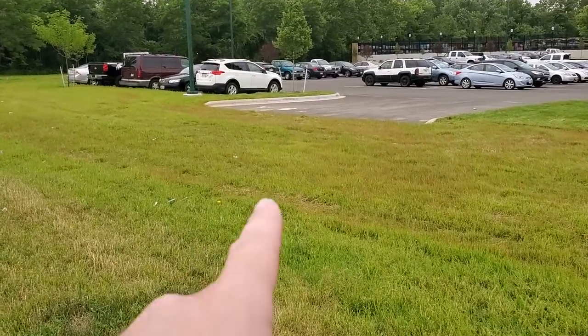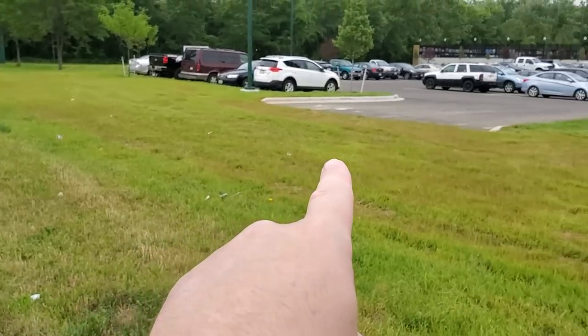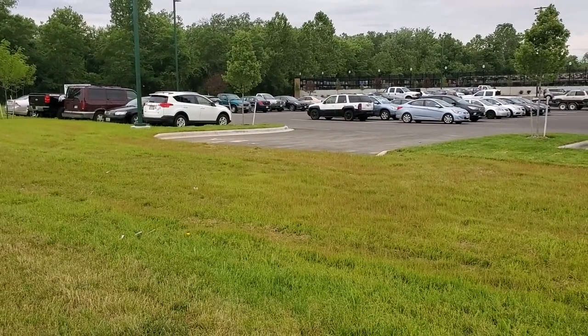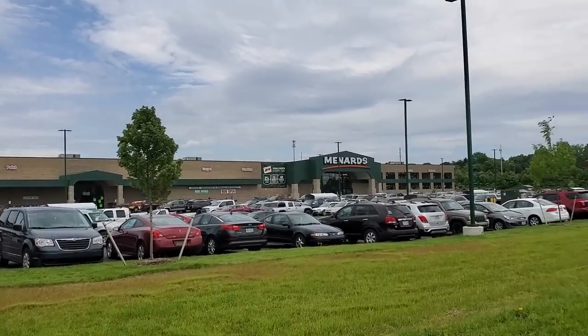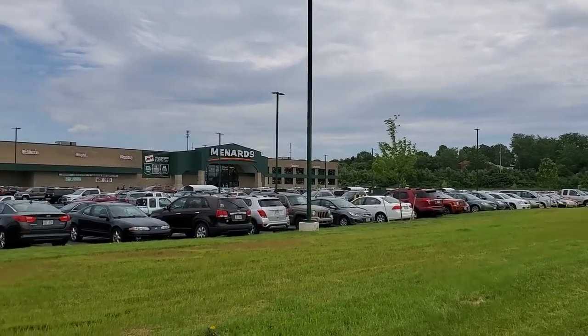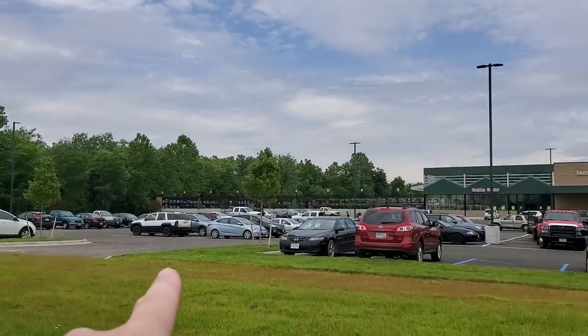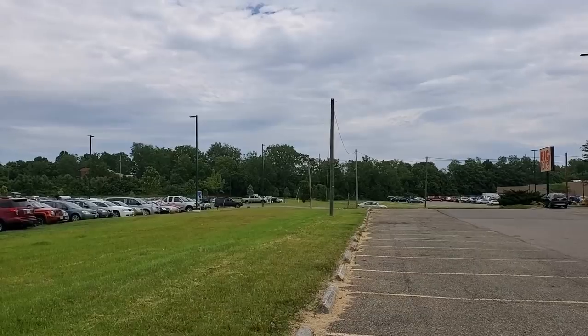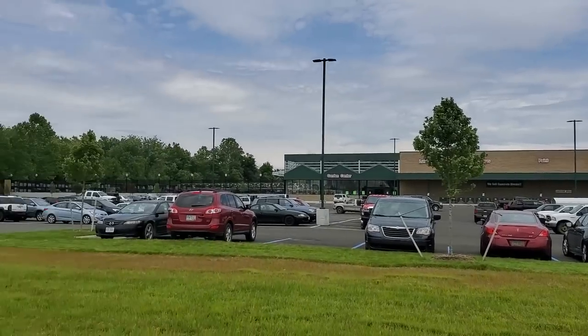When this was the Super Kmart, standing right here and looking directly behind us, this is where the entrance was — where now the Menards entrance is down that way. Right here is where the Super K entrance was. I always thought this little spot was going to continue into the parking lot, but amazingly they did not do that — maybe that's a plan for later. Also, these bigger trees you see down here used to span the entire place, and they tore those all out to replant smaller trees when they did the Menards.